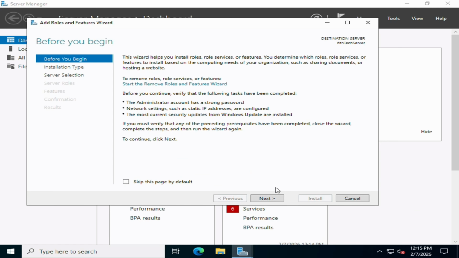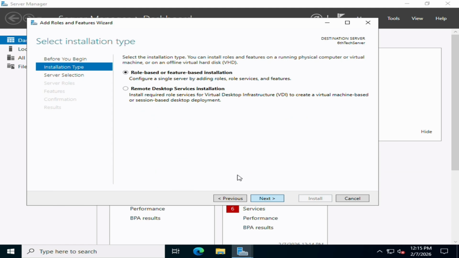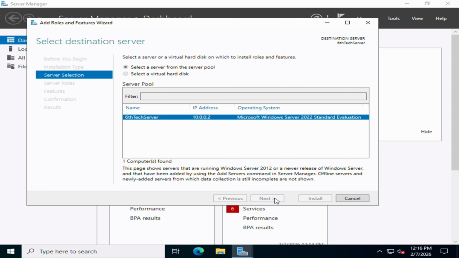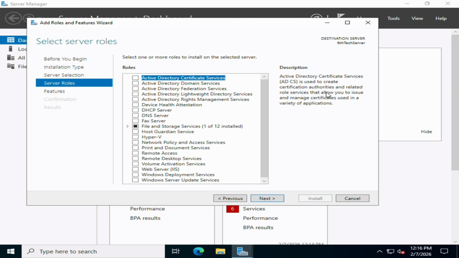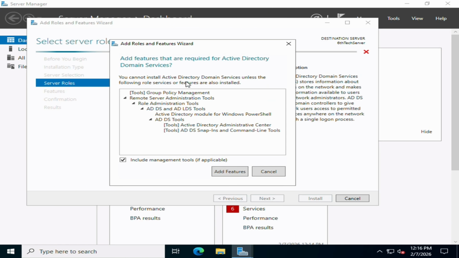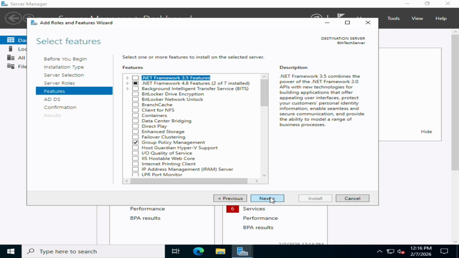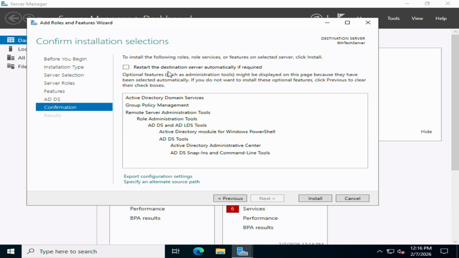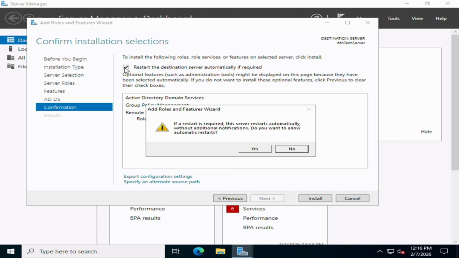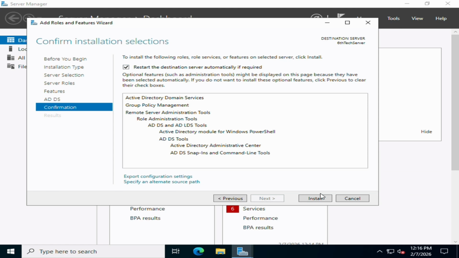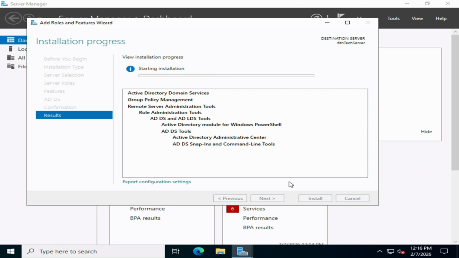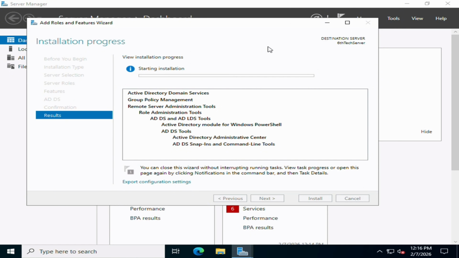Okay, we're set up and all in, so now all we're going to do is click the Add Roles and Features button, click Next, Next, it's going to show you this, click Next again, and what you want to select on this box is Active Directory Domain Services. Then you'll click Next, Next, Next, and then what I turn on is Restart the Destination Server if required, because right when it's installing, sometimes it will need to restart. So the install button will start the installation of Active Directory.